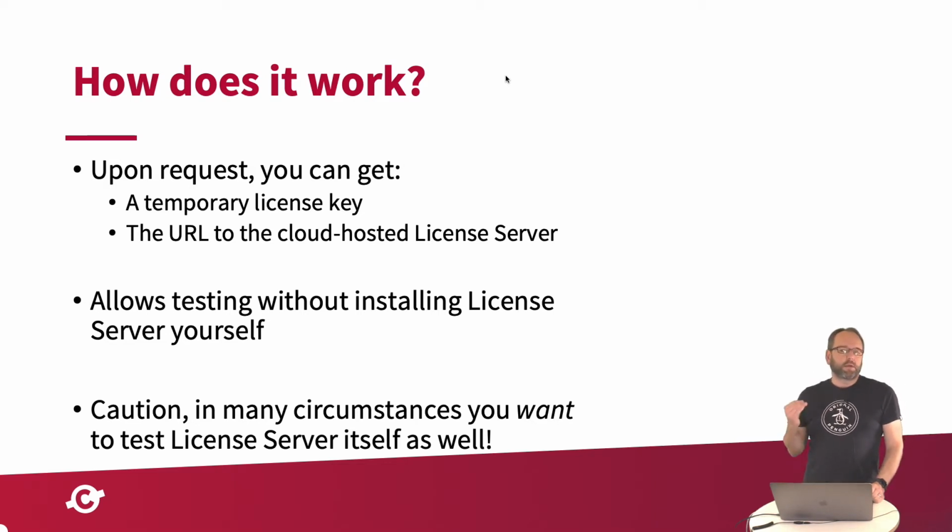What it means is that you can get a temporary license key for a license server and a URL to a license server that is hosted in the cloud. So you don't have to install it anywhere. It has already been installed. It is always on, it's running. You just need to know where it is, and you need to have a key that you can use with that. And so that means you can test an integration between pdfToolbox and a license server without having to go through all the steps to actually install a license server and activate it and install cartridges on it, and so on and so on.